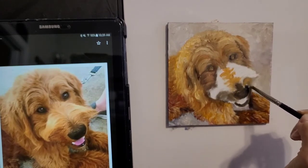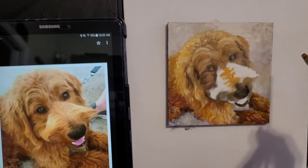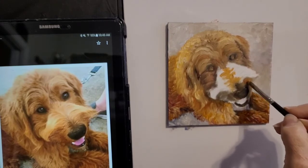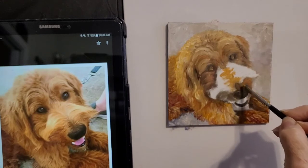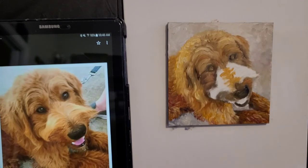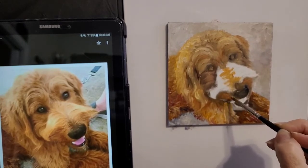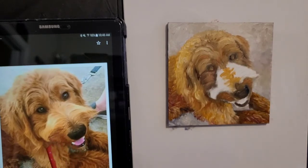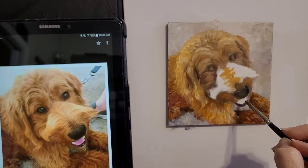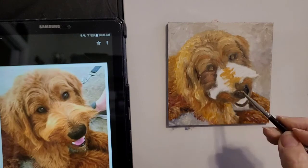I'm looking at that. That needs to be darker, redder. Pick up a little bit of that transparent red oxide. Mix that in. Very similar to what's on the tip of his nose. Very similar to what's over here to the left. So I want that redder underneath. And I have to be careful. It's red here and a little lighter and then darker there. So I don't want to overdo that.